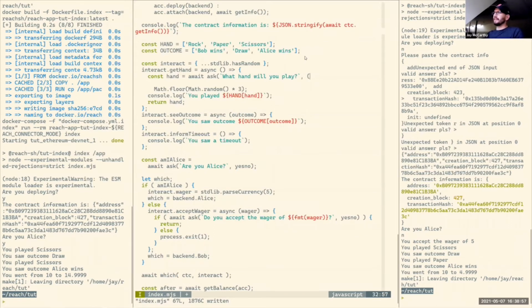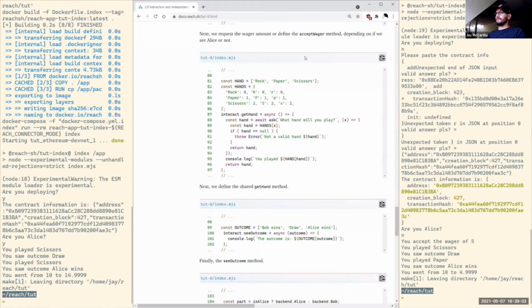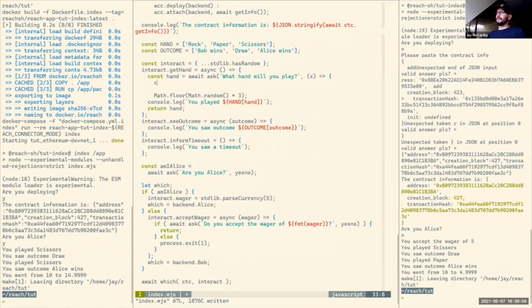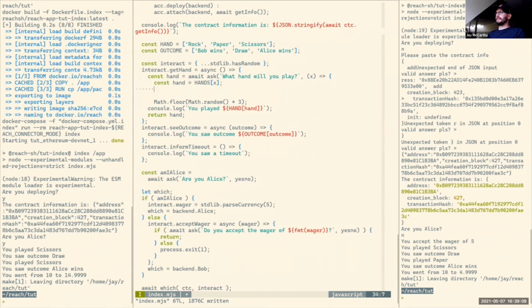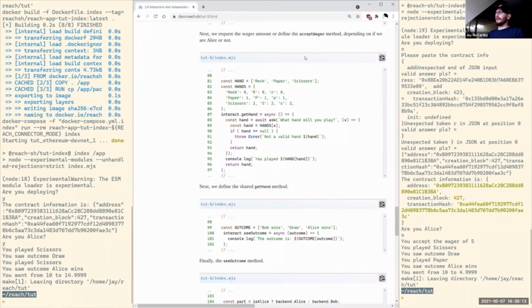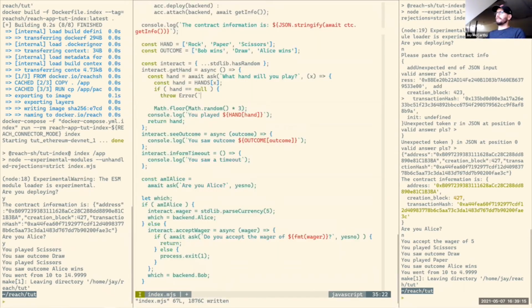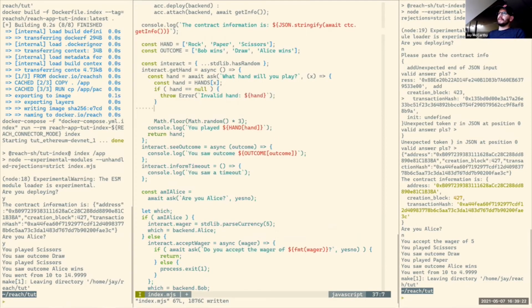So we'll say x goes to, we'll say const hand equal hands x, and then we'll say if the hand is equal to null, then we'll throw an error, throw the error invalid hand, and we'll print it out. And then we'll return the hand.